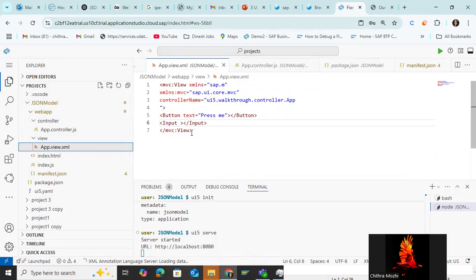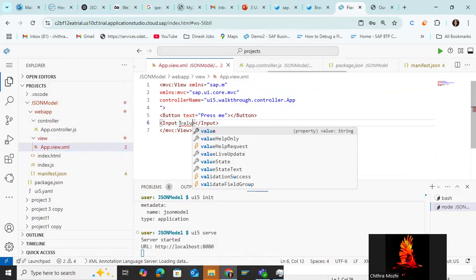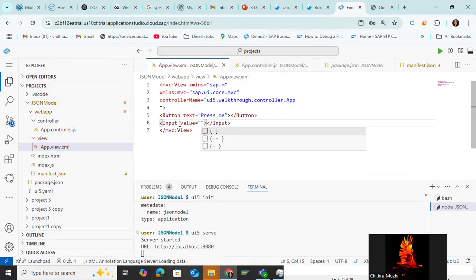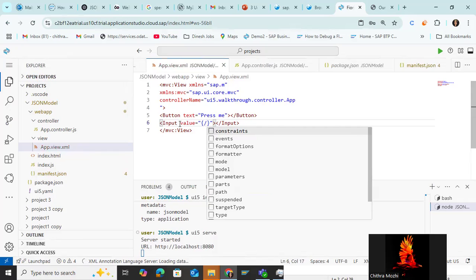The syntax for data binding from any model is: value equal to, within the quotes, give a curly brace, then put a forward slash within that.